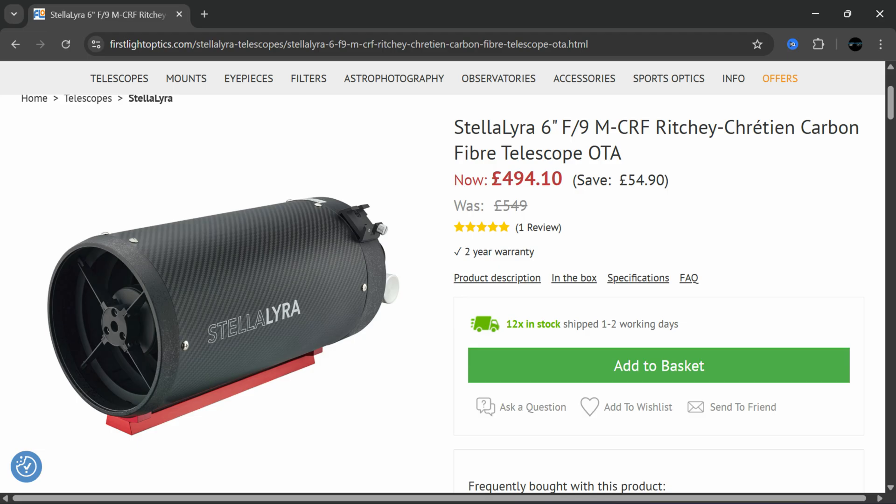You could achieve more with longer integration times and a bit of post-processing to clean up the stars. Most people would like better colour-corrected stars, so it was an interesting experiment. It's also a bit unwieldy getting it through doorways. Next I'll be looking at the Ritchey-Chrétien I've just purchased from FLO off the clearance section — a carbon fibre six-inch model at F9. It's slow but has very nicely corrected optics, very flat, no chromatic aberration, and it's a bit more compact even though you add some extension rings at the back and a dew shield at the front.